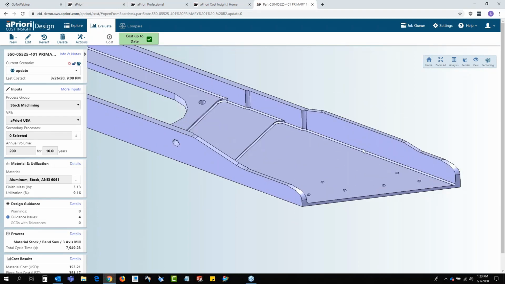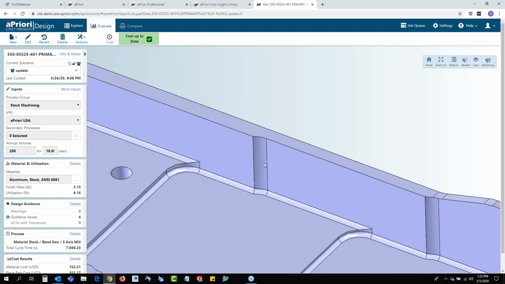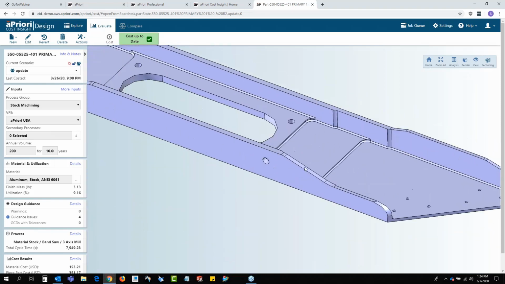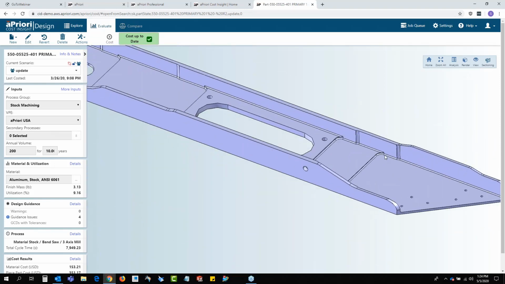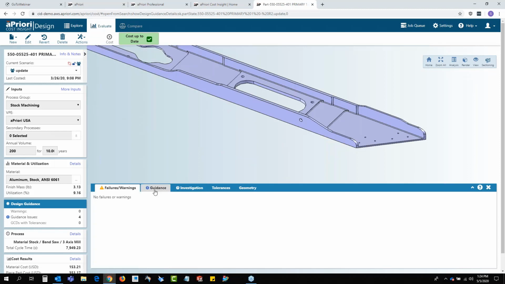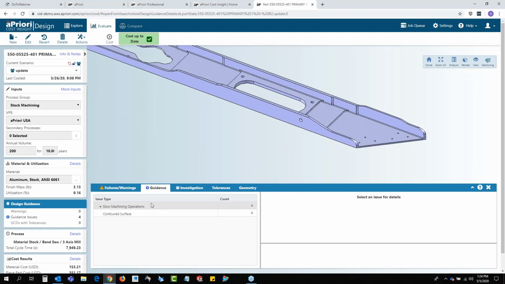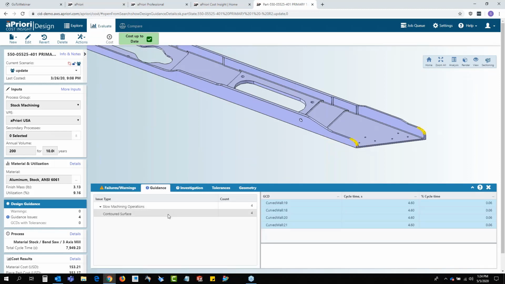the radii at the base of this part have all been cleaned up, so it's a nice smooth round, small radius where the ball end can travel around successfully. That sharp corner that we had on the vertical edge has been addressed. So we've made changes to get rid of the contoured corners, the sharp edges, and those types of issues there. If we go to our design guidance now on the revised version, we can see that those issues have been resolved. All that remains is the intentional contouring on the corners there for the part.